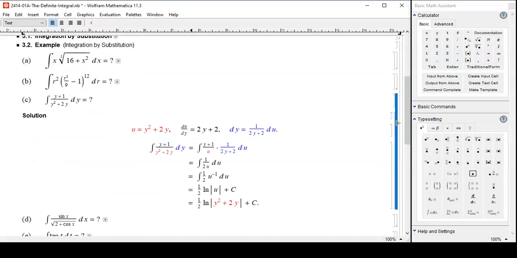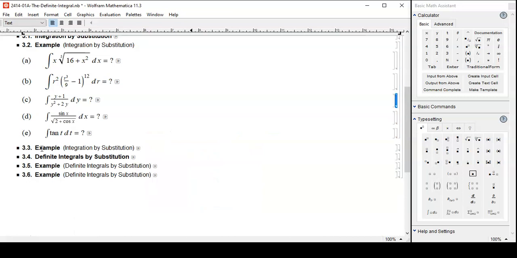Well, enough time for more, so here goes another. Here we don't have big parentheses, but you take u as the inside, take the derivative, solve for dy, and plug everything in there. Color coding helps. And then after simplification, we get 1/2 times 1 over u. You see, y plus 1, 2y plus 2. Division will give you 1/2. And then that is u to the negative first power, so we get a log function. And then in the end, here's the third substitution.